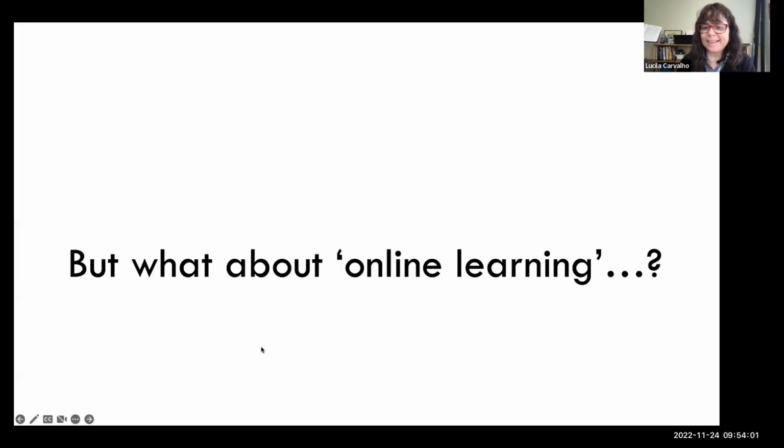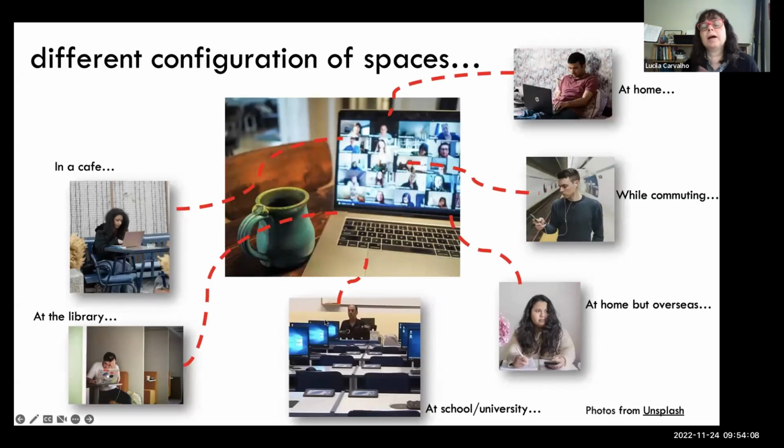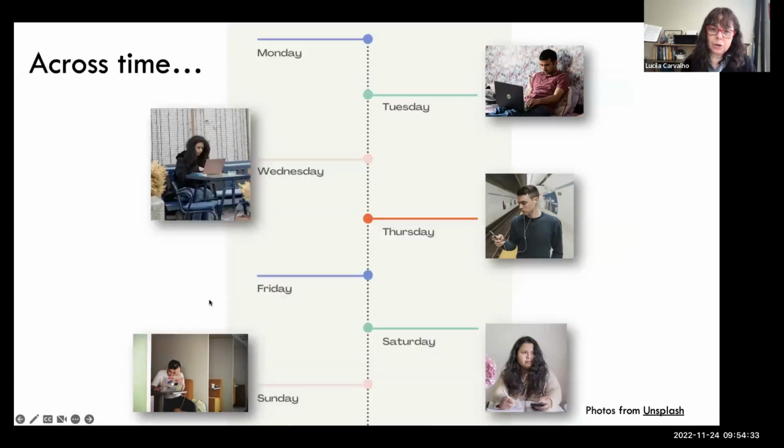But what about the online environment? Then what about teaching and learning online, right? So here we also have different types of configurations. You can still have the one-to-many type of situation as we have here in the hybrid format, right? Where some people might be at home, others might be commuting, or might be at the library, in different types of physical space. With some people at the library over there, and I am here at my house, right? And I am still interacting with each other.